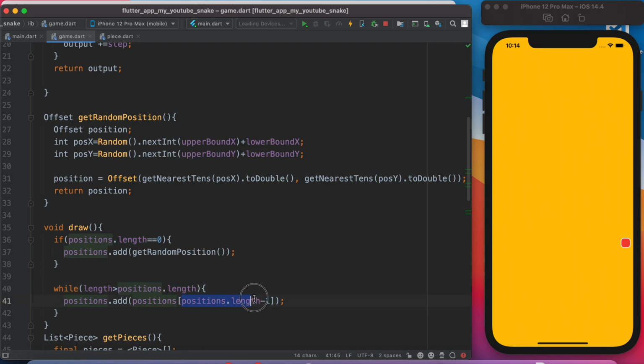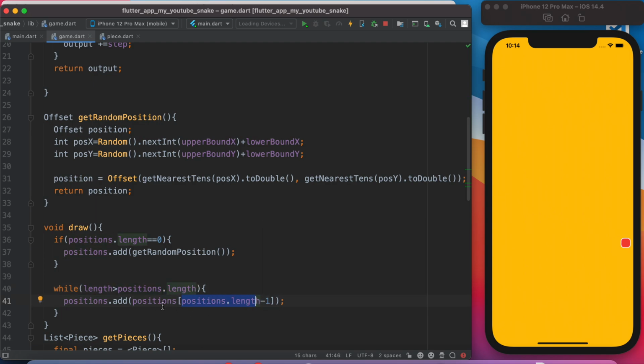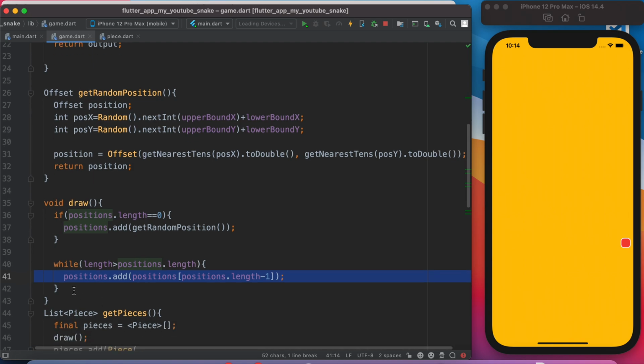So positions length 3 minus 1, so positions index 2, so it means the third position we add to the list. So what it does, it loops through it in a while loop and adds the same position again and again. So after this iteration, we'll have 5 positions added in this position list, but they all have the same position. Yeah, that sounds a bit weird, but we'll change it later and explain why we have done it.